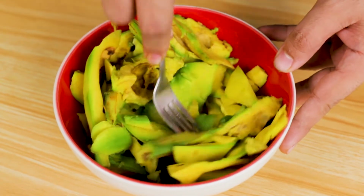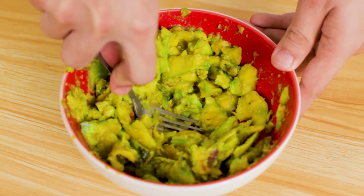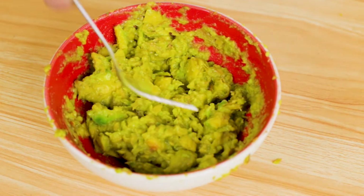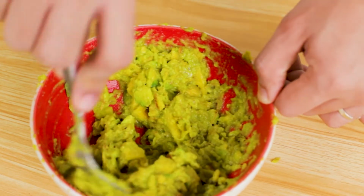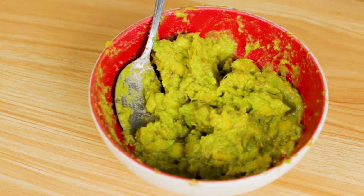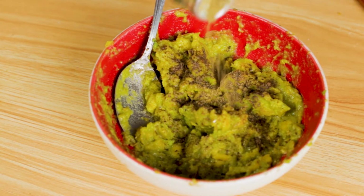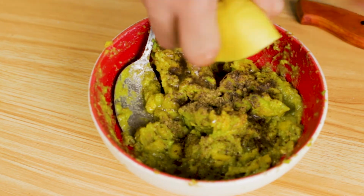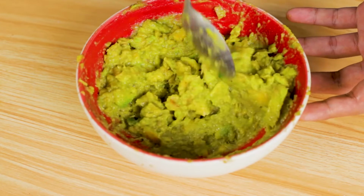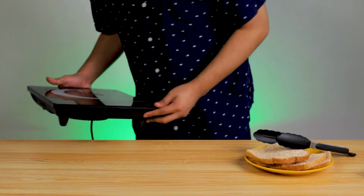Then, mash lang natin hanggang sa makuha natin ang gusto nating consistency. Season with salt, pepper, oregano, and 1 tablespoon of lemon. Set aside muna while we prepare for our bread.